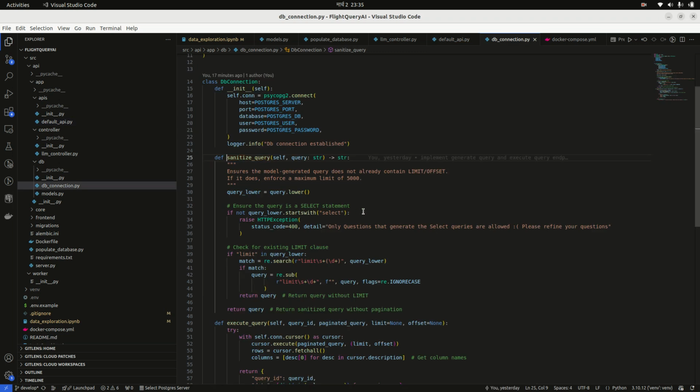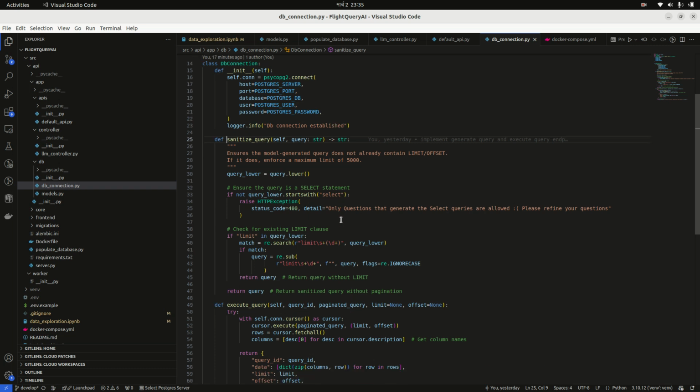By sanitizing, I mean we only want queries with select. Anything that modifies our database should not be valid. So I have added some case checks, and also I have removed the limit, because we want to use our own limit for pagination.